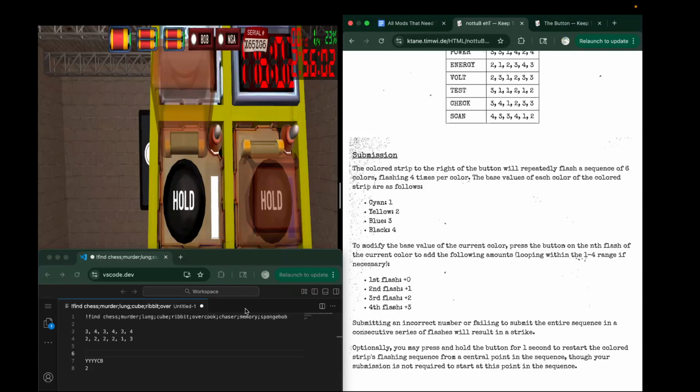And we can only add, we cannot subtract. So we need to loop around, and we loop around by going above 4. So, for example, this first yellow has a value of 2, and we need to get the 3, which means we do +1. This one we need +2. This one we need +1. 2 +1.